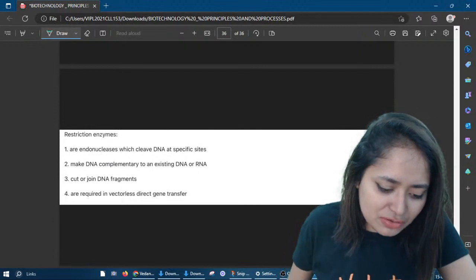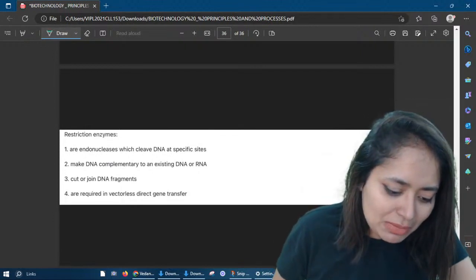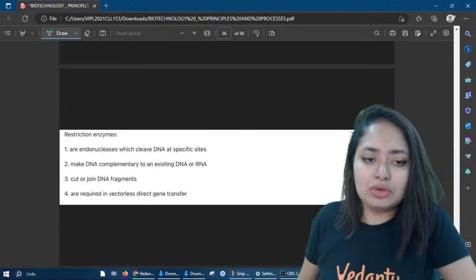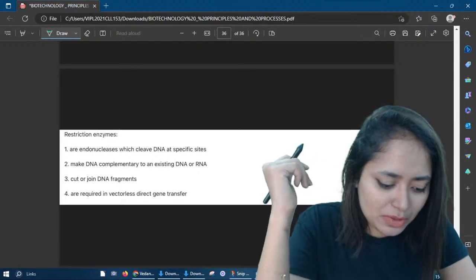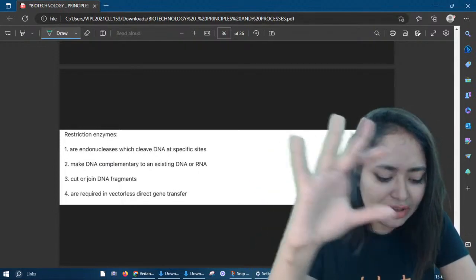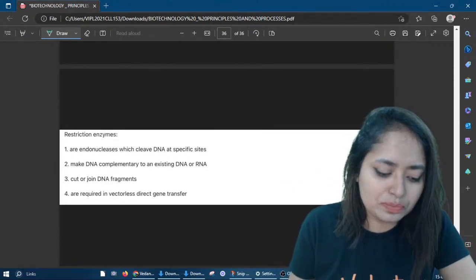Ma'am, what is the difference between mRNA and tRNA? Harshil, I'll just tell you, my child. Ma'am, can you please tell me the difference between recombinant and transformant? Deepshika, I'm going to tell you that. Finish this question, I'll tell you that. Perfect. All right, I'll tell you everything. Don't worry. Two questions I've read, I'll answer both for all of you.